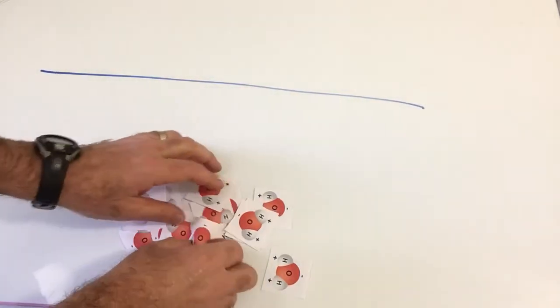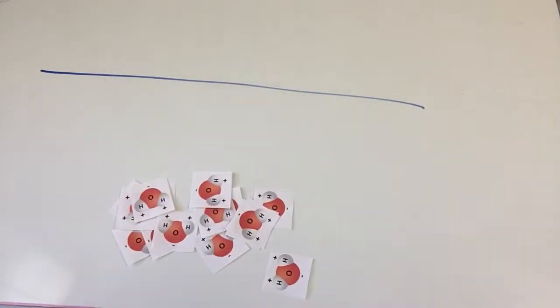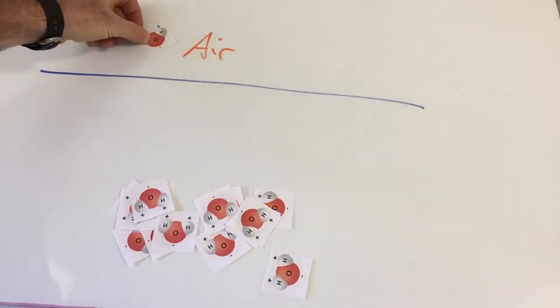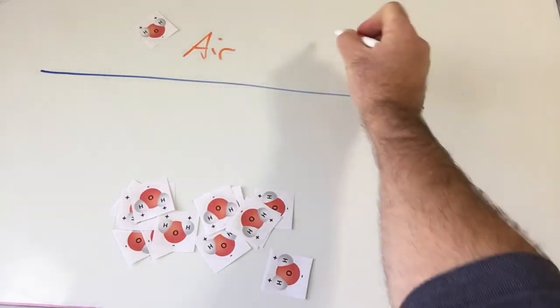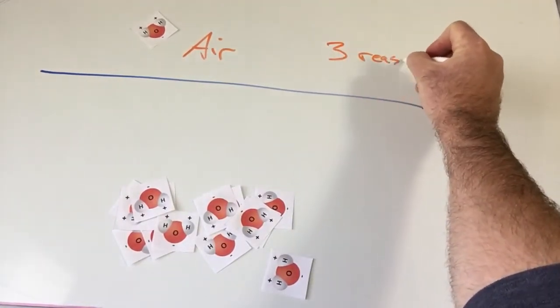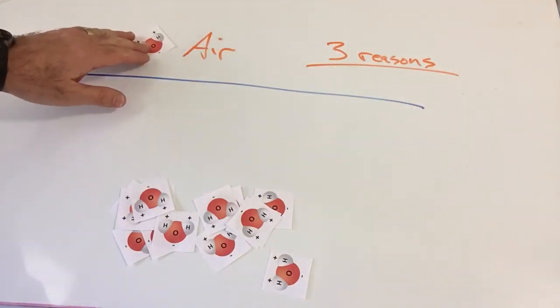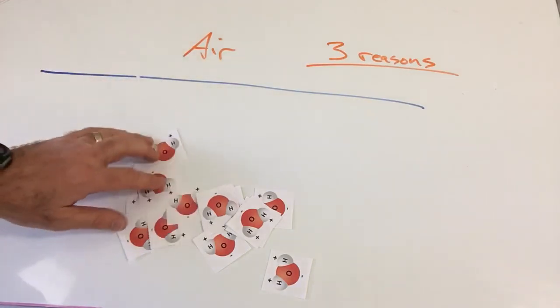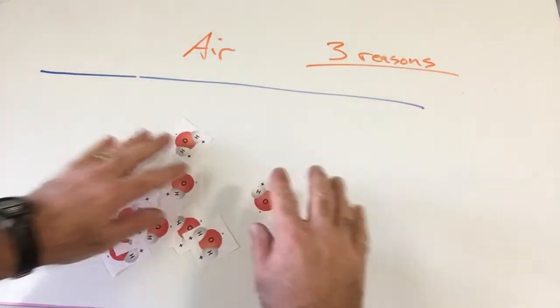Because here, this water molecule can technically go anywhere. It's inside the water. But up here, when it gets near the air, the water can't, woohoo, run away. Why not? Well, there are 3 reasons. Because there are 3 things holding this guy down. I know he's a dreamer. He wants to go out there and be world famous, but you can't. You must get dragged back away from your dreams and live in the small town called this puddle for the rest of your life, water. And there's 3 reasons why.